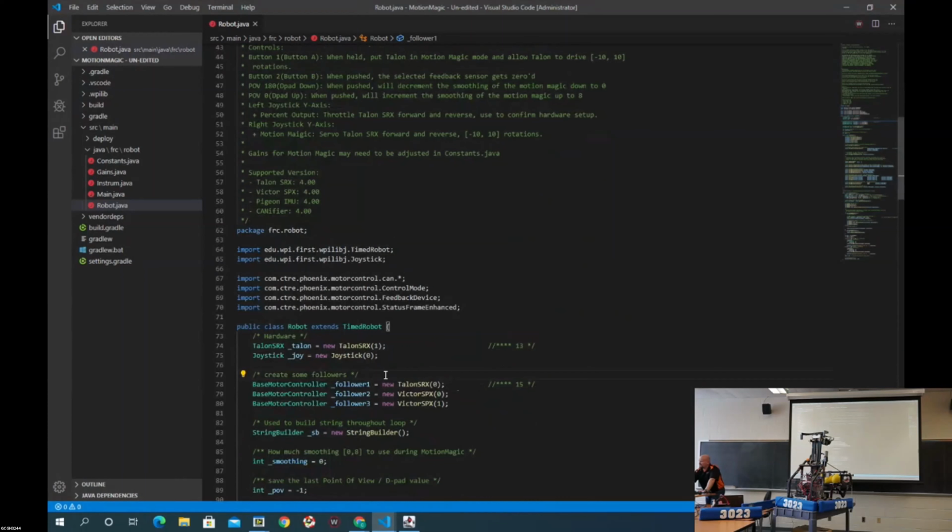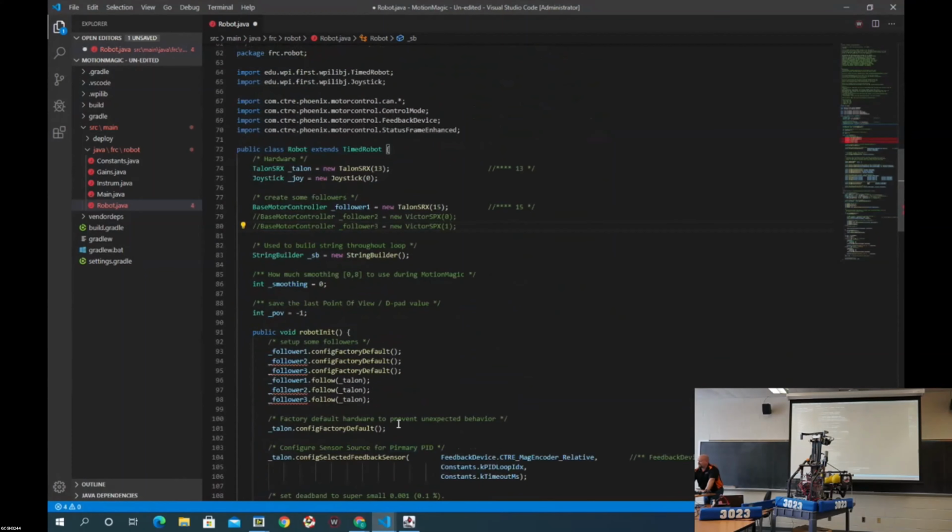But right at the top, you can see that they had set their Talon SRX to port or CAN ID number 1. In our case today, we're gonna use 13. And also the joystick 0. They also include a couple followers. And again, on our elevator that we have here today, we have a follower motor on port 15, and we don't have any other motors, so we start to comment them out as needed. Scrolling on further down, you see when we commented those out, there's some errors, so we'll continue on here.